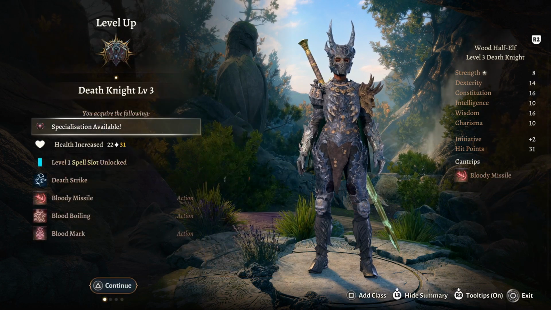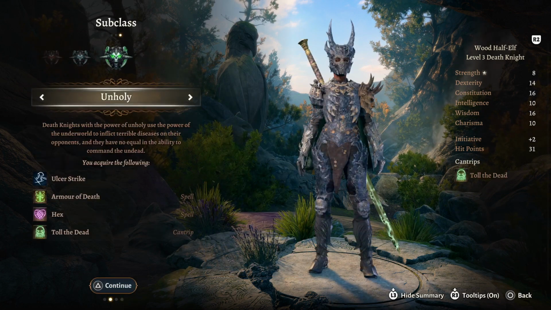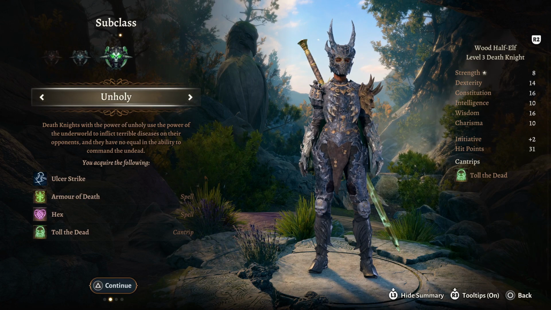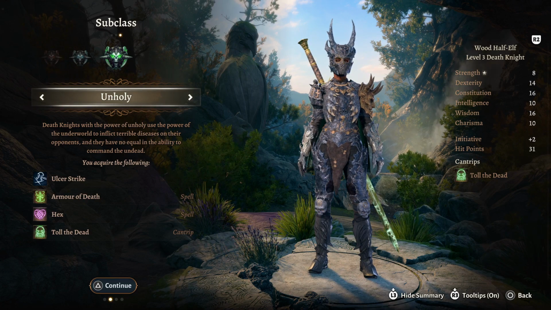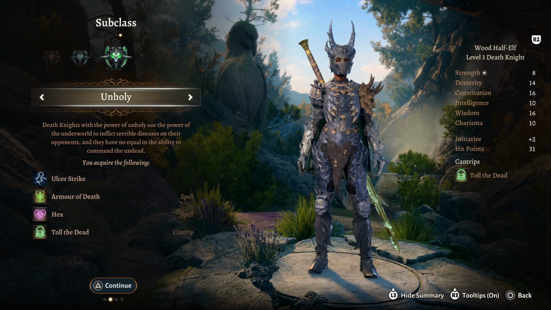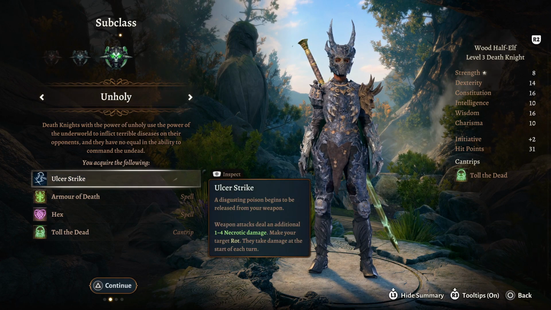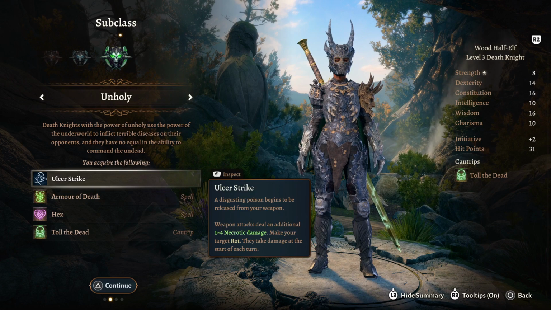Death Knight level 3 gives you your specialization, and like I said, for this we're going with the Unholy. So Death Knights with the power of Unholy use the power of the underworld to inflict terrible diseases on their opponents, and they have no equal in the ability to command the undead. This will give you Ulcer Strike. A disgusting poison begins to release from your weapon.